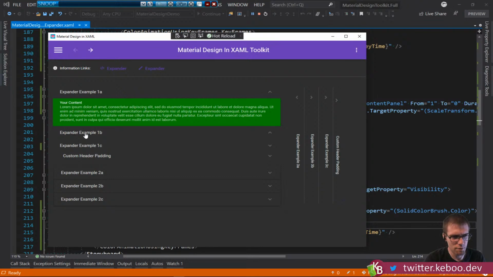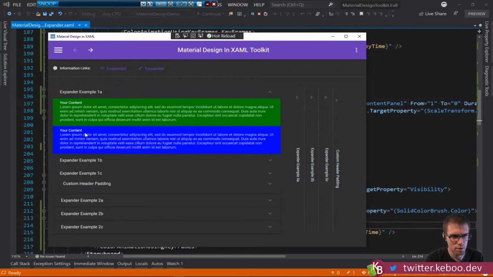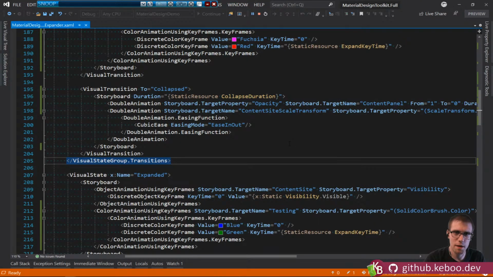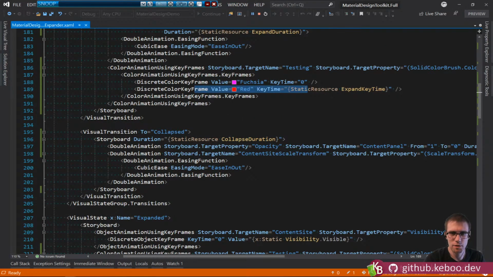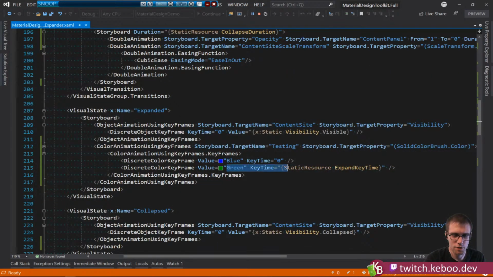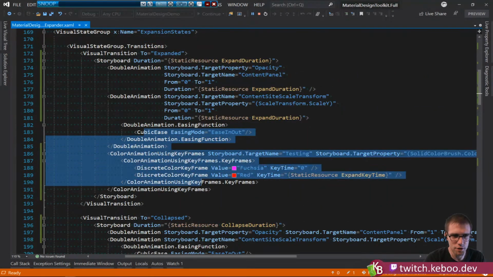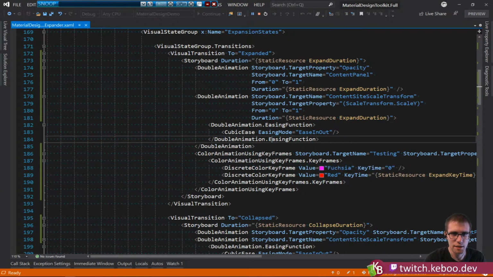Boy, I'm trying to think of what colors I saw there. So it's definitely fuchsia, blue, then green. There may have been a flash of red in there, but it seems like because the green and the red are firing, both of these storyboards are triggering at the exact same time.